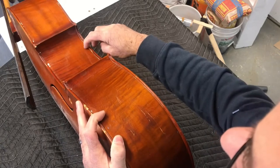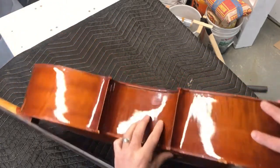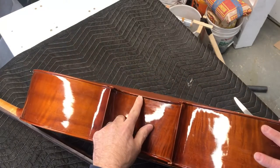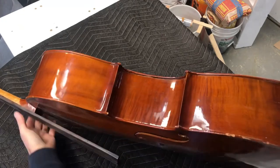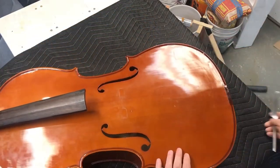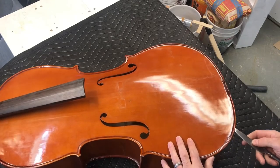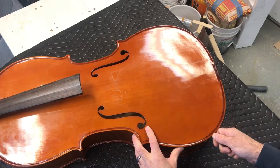And we're also coming apart from the bottom face of the cello down here. So that's got to be re-glued and clamped. But I think I'm going to start by taking the face off. I'm just going to see if we can work the glue up.